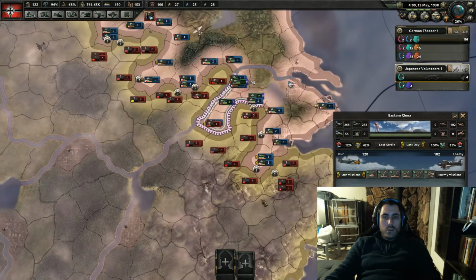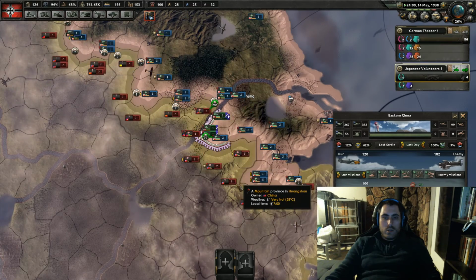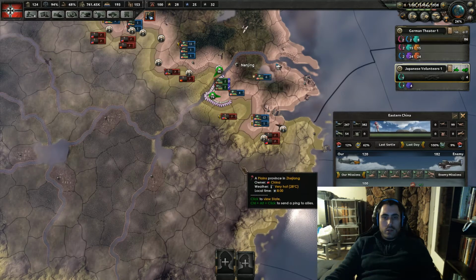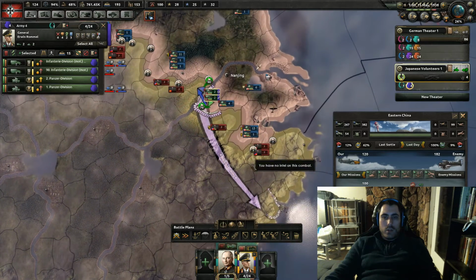Alright. We don't have a battle plan. Let's create one. Give them an objective.